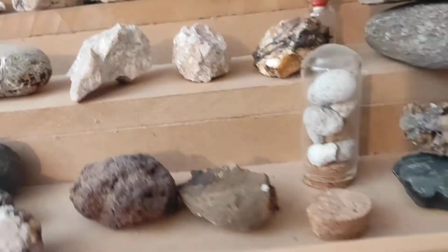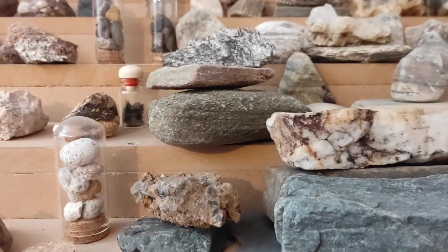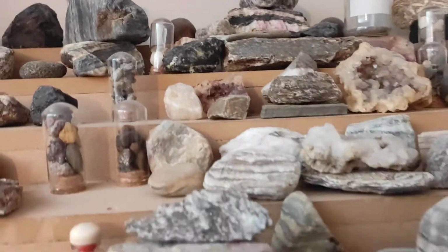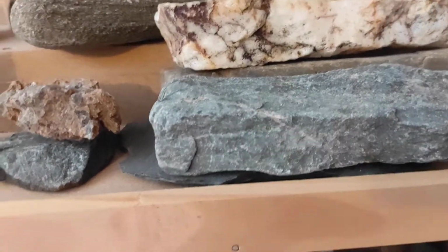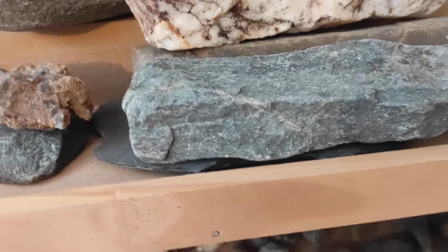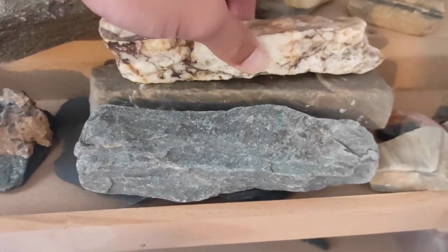Then let's move on to the metamorphic section, which, as you can see, has most of the biggest position up here because I have a lot of metamorphic rocks. This here, you might notice is actually not metamorphic. That's just a piece of greywacke sedimentary rock, but it's there because I've got these. I'm not sure if you can see, but I've got these. Oh, there you go. You see, I've got these bars of rock. I kind of am taking off the bar shape of rock.